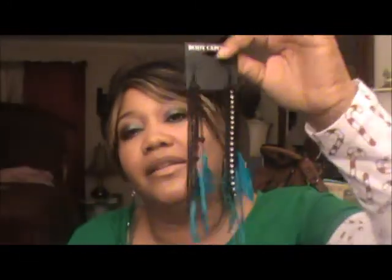Okay, and then I got another set of bangles. These I wish I could wear, honey, but I couldn't get my toe in these if I wanted to. But yeah, very pretty with the rhinestones. So that's a gift for one of my girls. Then I got these cute feather earrings. And I'm debating if I'm going to give these away too. Very pretty, y'all. Love, love, love these. I don't know if I want to give them away. But we'll see. Wrap those back up so they won't get all messed up.